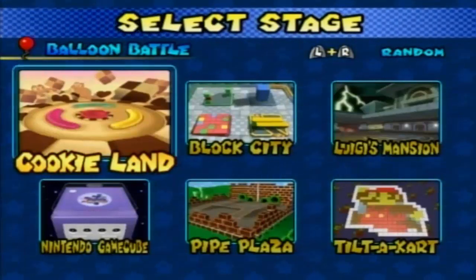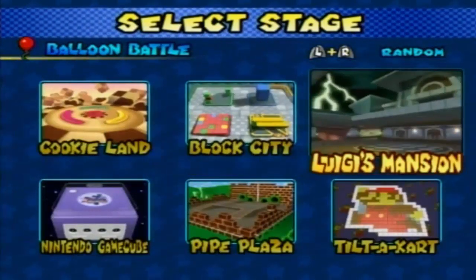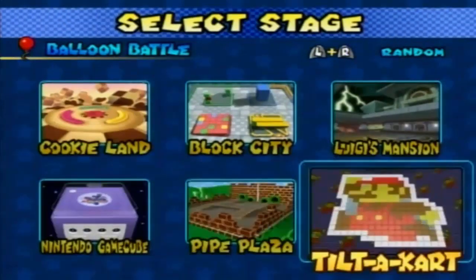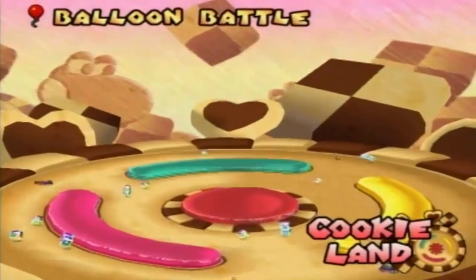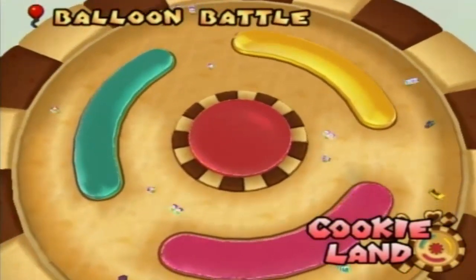Okay. So we have Cookie Land, Block City, Luigi's Mansion, Nintendo GameCube, Pipe Plaza, and Tilt-A-Kart. So let's do Cookie Land first. I love how there's just some that are totally abstract, and then it's a Nintendo GameCube and then Luigi's Mansion.